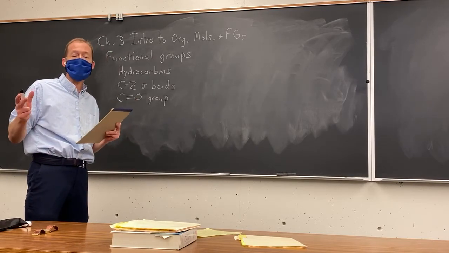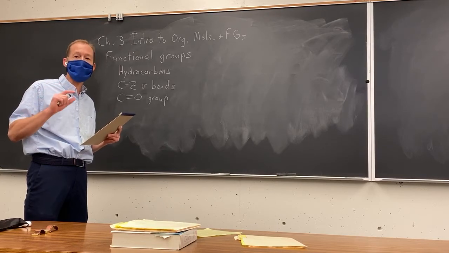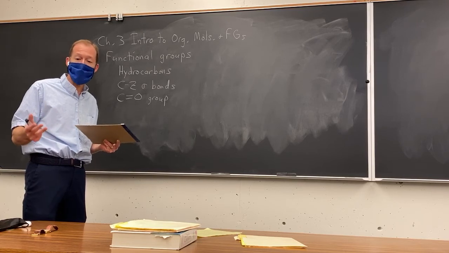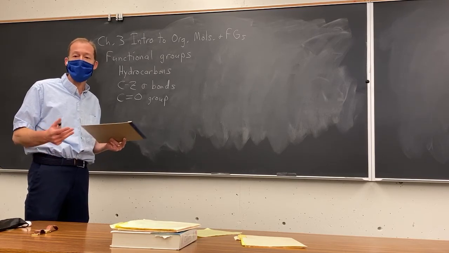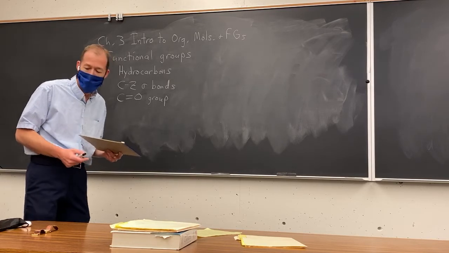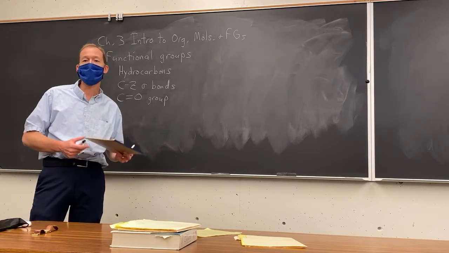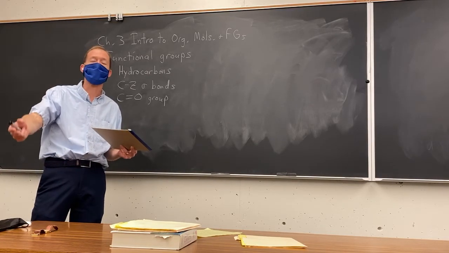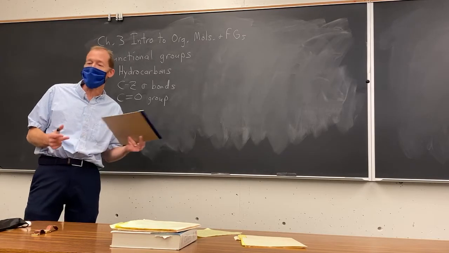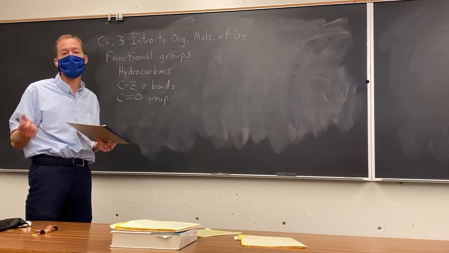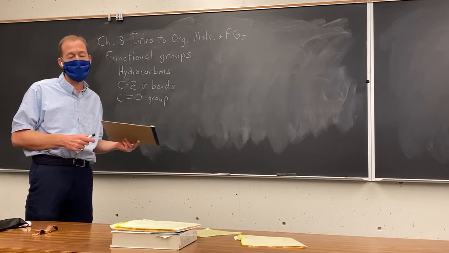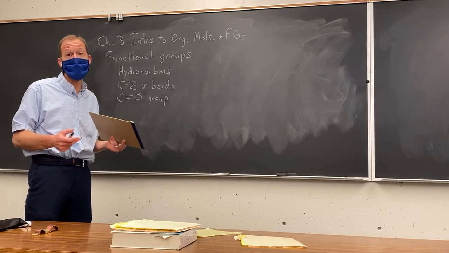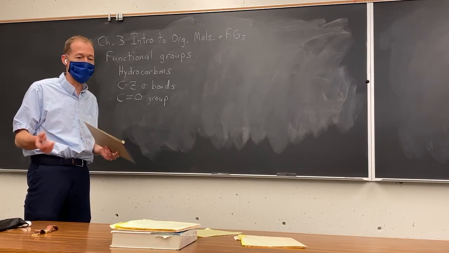And you had these tables in the book that showed names of these types of compounds. And I told you that you should memorize those names. You should be familiar with those names. They are the vocabulary of organic chemistry. We're probably not going to test you directly on those names. We're not going to ask you which of the following compounds is an alcohol, for example. But we are going to use those words. You'll see the words alcohol or amine or alkyl halide. These are words you'll see in homework problems on tests, and you'll need to be able to know what those words are, what they mean.